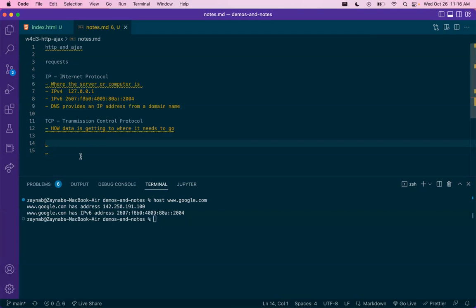So it is a little slower, but that means that it's more reliable. It has error checking. If you have a lot of data that you're sending, it packages that big amount of data into little packets, and it sends these packets one right after the other. And if one of them is missing, then it'll say, hey, I didn't get this one, can you send the data again? So it's a pretty cool way that it does the error checking.